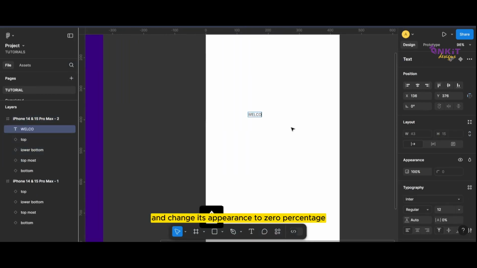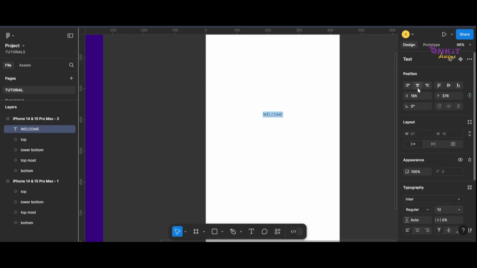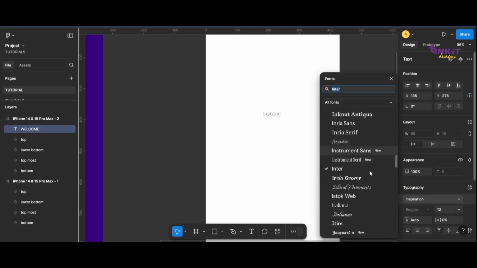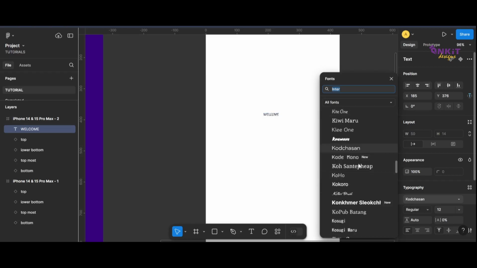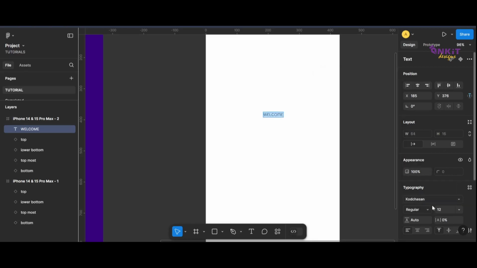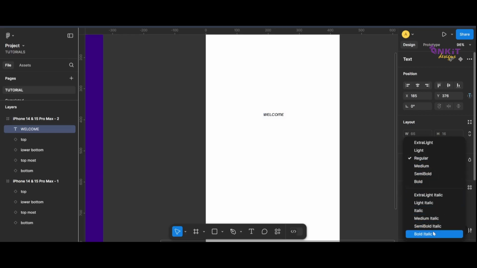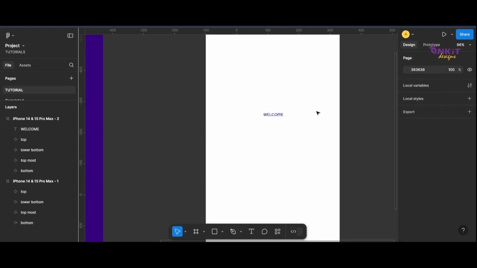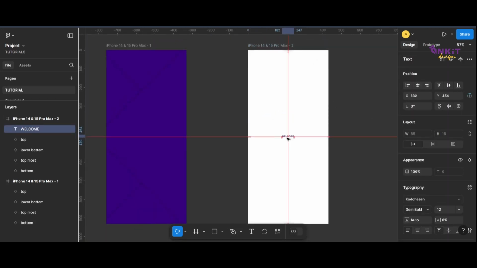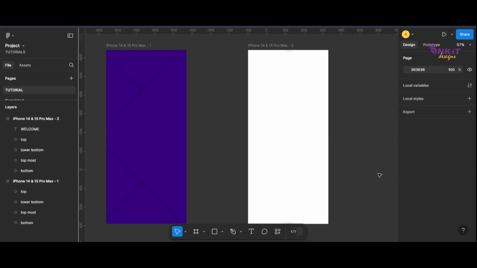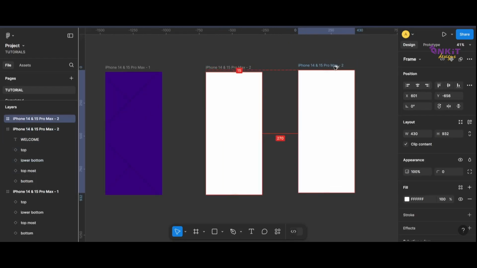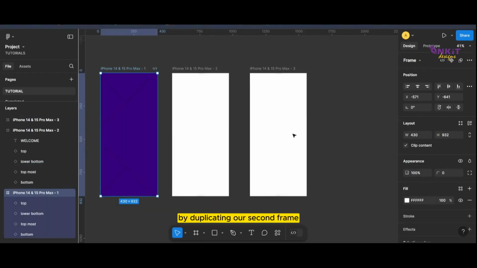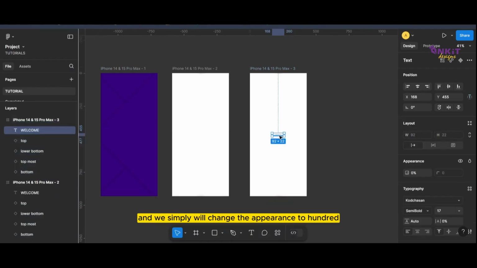Now type in your text and change its appearance to 0%. Now we will make a third frame by duplicating our second frame, and we simply will change the appearance to 100.